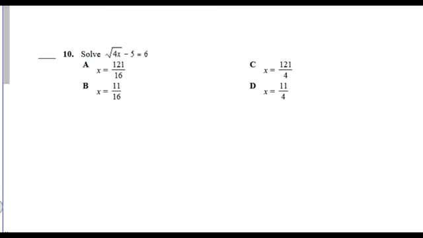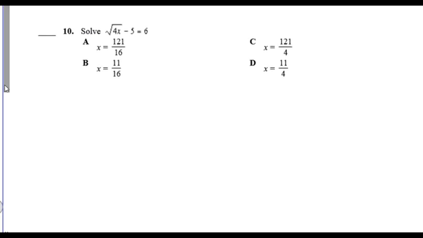Okay, this one, a little bit different order, right? Because if I've got the square root of 4x minus 5 is equal to 6, the outside of my onion now isn't going to be the square root. This negative 5 has got to go first. And how do I get rid of that 5 that I'm subtracting? I add, right? So you'd add 5, add 5. So we've got the square root of 4x is equal to 11.